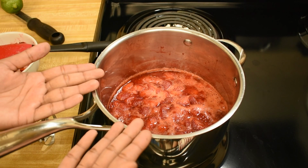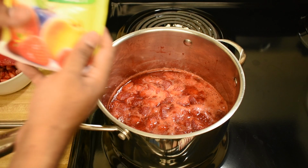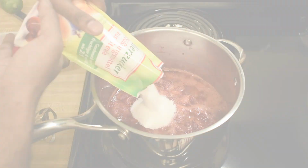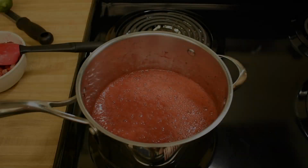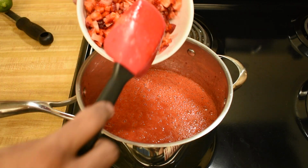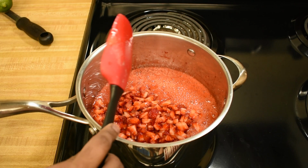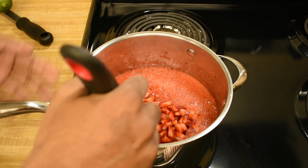Once the initial stage is cooled down, we are going to add our jam powder. We're going to add all of it, and we are going to puree everything. Now that the puree is ready, I am going to add the strawberries that I cut earlier. And we are going to cook this on a medium to high heat. So we need to bubble this.